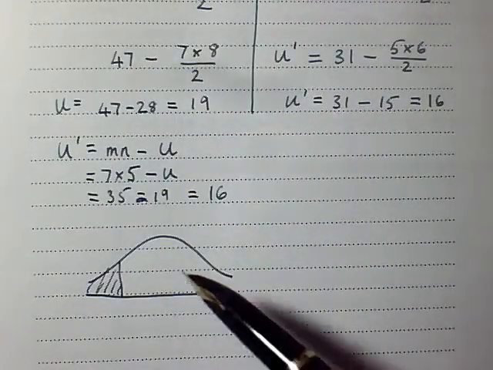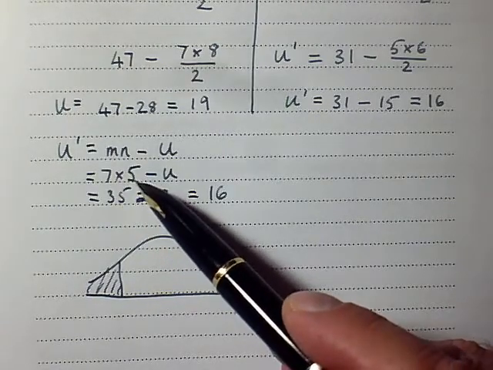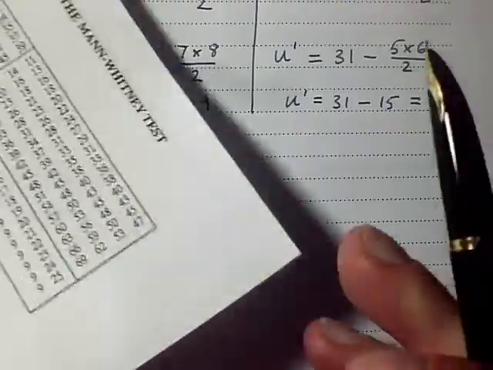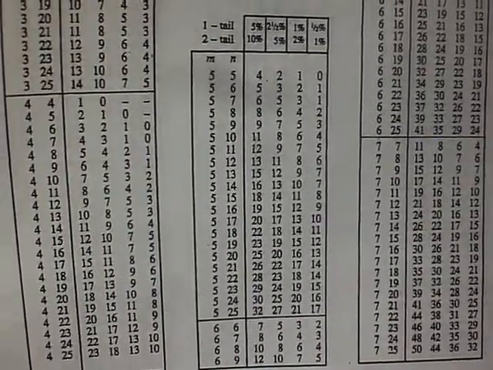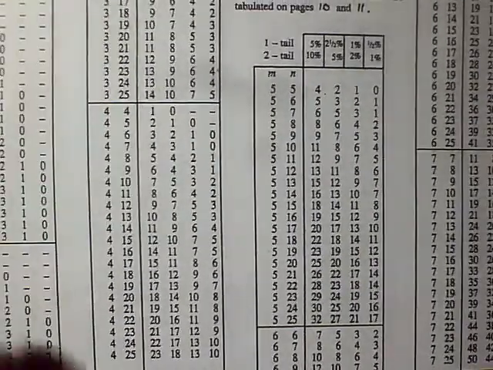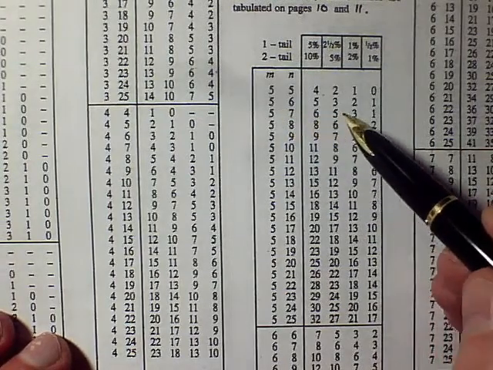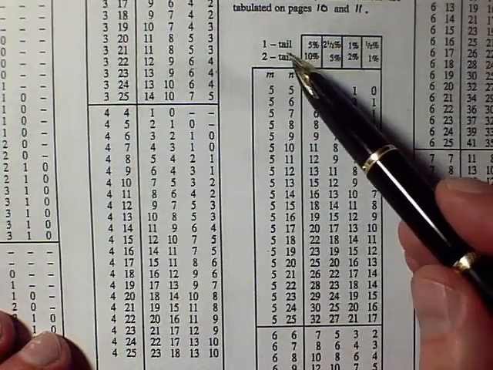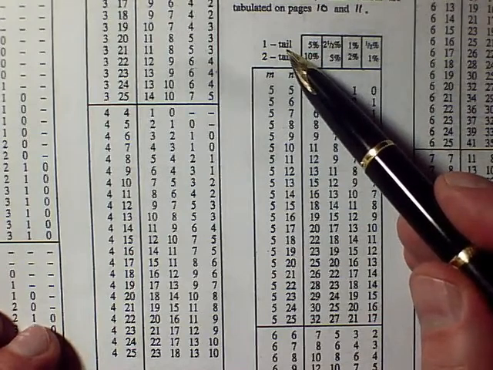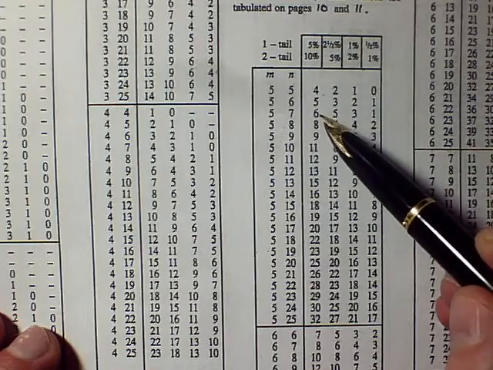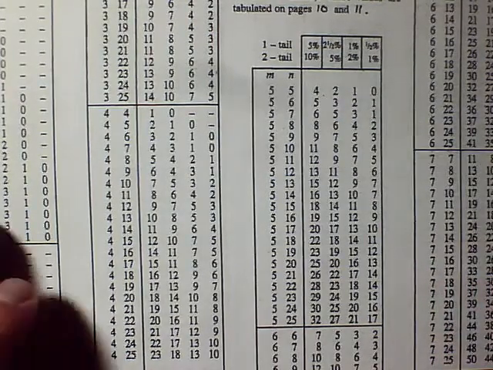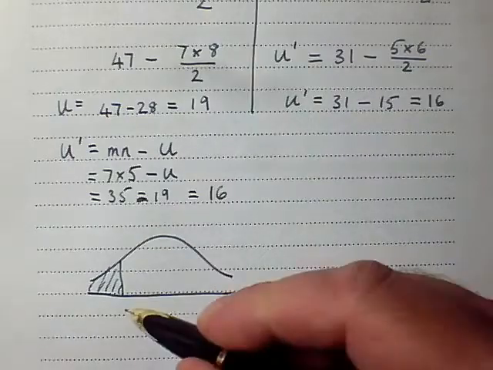So going back to my work, we've got an M of 7 and an N of 5, or it could be the other way around. They always give the smaller value first here, so 5 and 7 I should say. We've got 5s here, 5 and 7. So I've got this row of the table, and I've got a one-tailed test, and the significance level I was given back in the question was 5%. So with a 5% significance level on a one-tailed test with 5 and 7, this value is 6. So my critical value of my test statistic is 6.